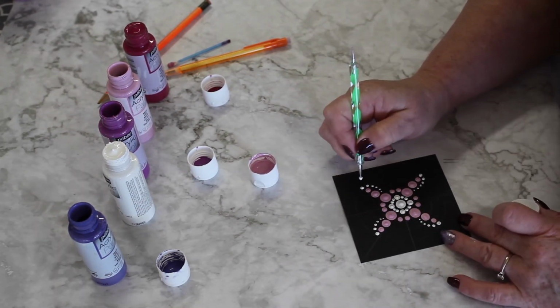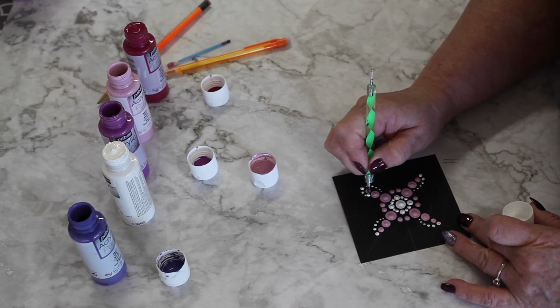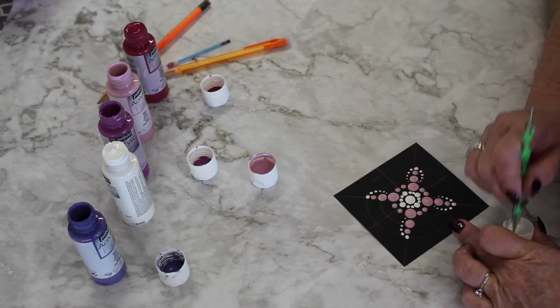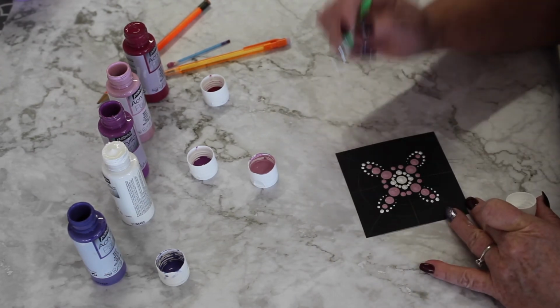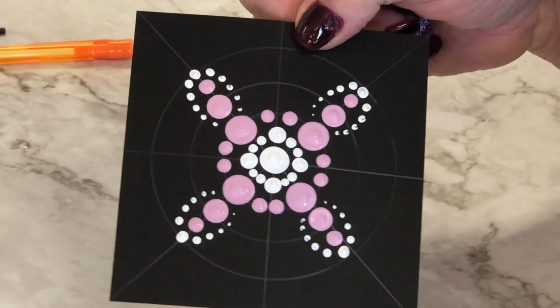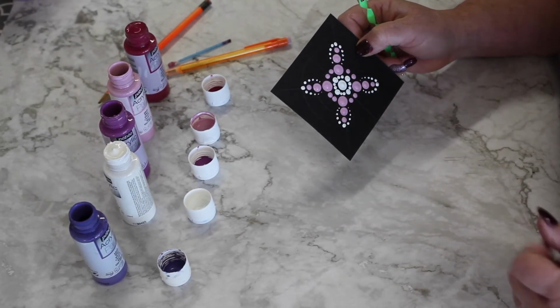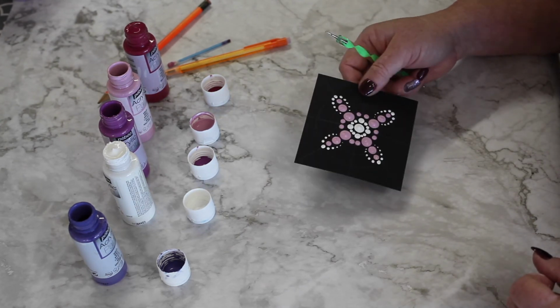And now we're going to go down the other side doing the same again. Start from the top dot and go down from that one. And that is called walking your dots. Now that you have the basic techniques done, you can carry on filling the card with dots until you are happy with the design.